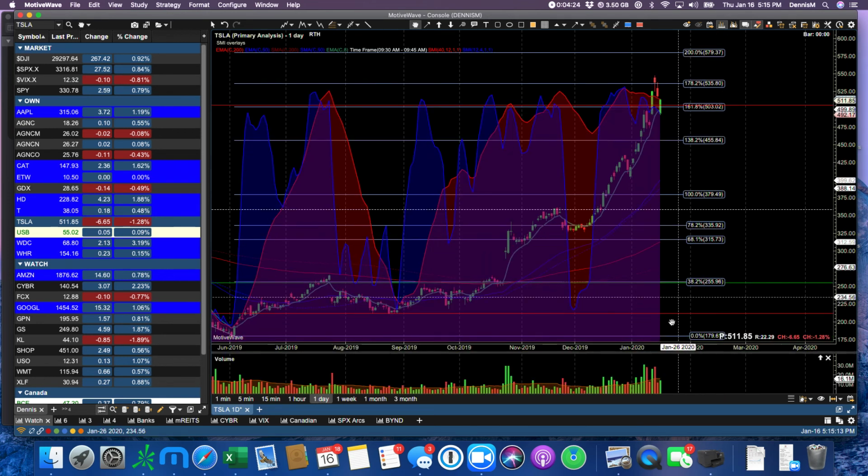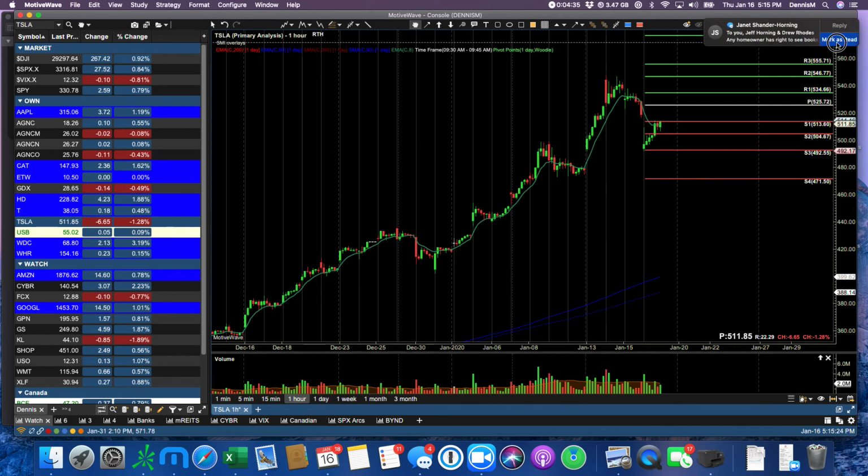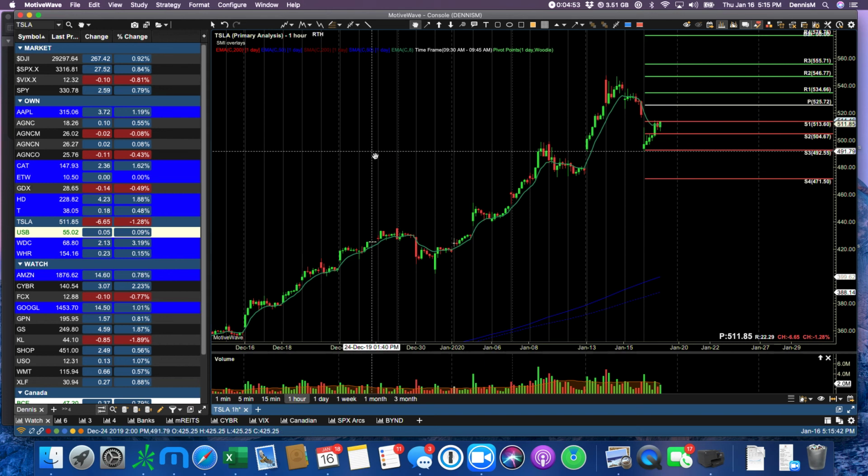Let's look at the volume. The volume was just a little bit shy of the 20-day moving average. Let's look at the hourly chart, because we dropped with pretty much of a thud to open, and then we climbed back to support 1 on the Woody's pivots. And volume decreased and then increased towards the end of the day. Now, why did we have the drop that we did?